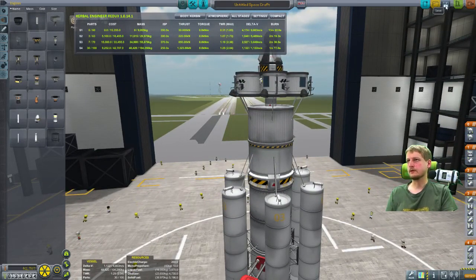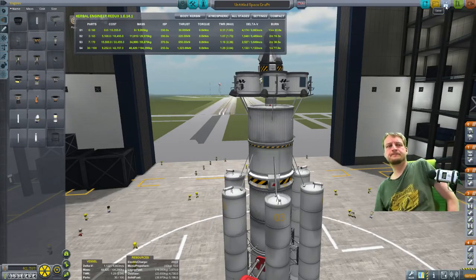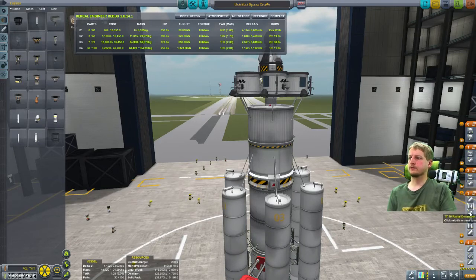Come on, let's try it. I will risk 42,000 without really testing it. Check once more. 5 and 1. Decouple 6 and 1. 5 and 1. Launch.